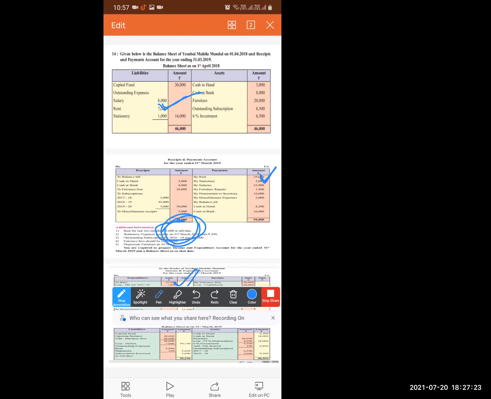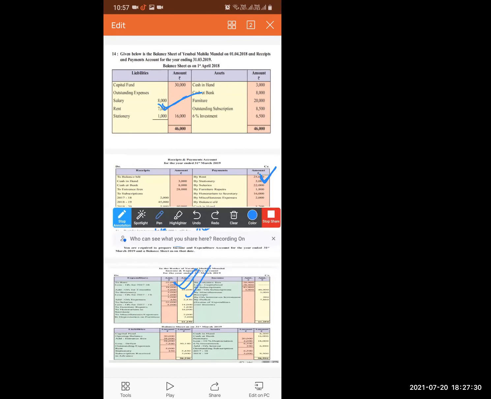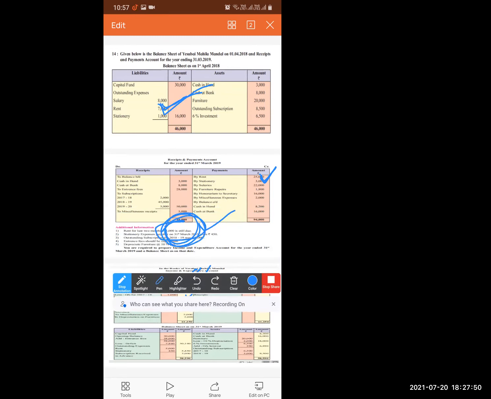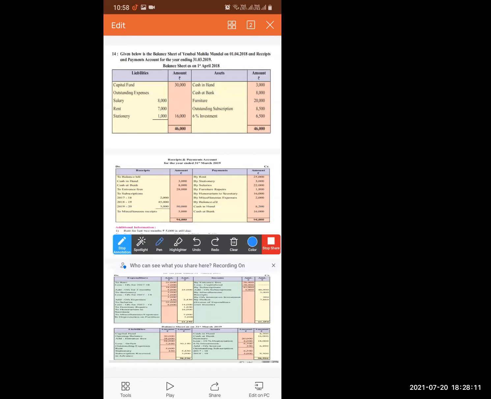So we need to less it, and we need to collect the outstanding amount as per the adjustment given here, that it is due for 2 months, 5000. That we will add. Now we will get the amount 23000. I repeat: rent is 25000, and the 7000 was our outstanding but it was last year's, so we have deducted that amount. Actually the rent amount is 18000, but this year's outstanding as per the adjustment is 5000, so we have added that and now the rent is 23000. Till here it is clear. Student, am I audible? Yes ma'am. Okay.